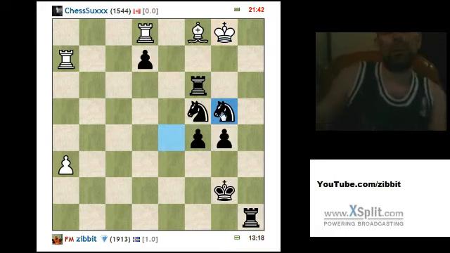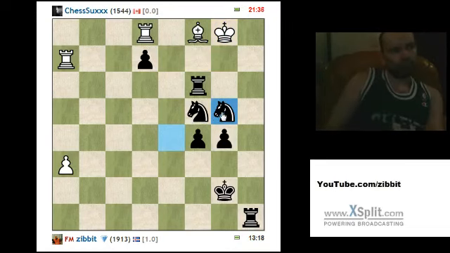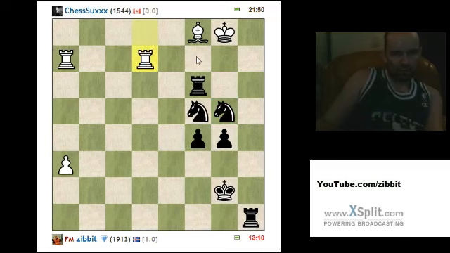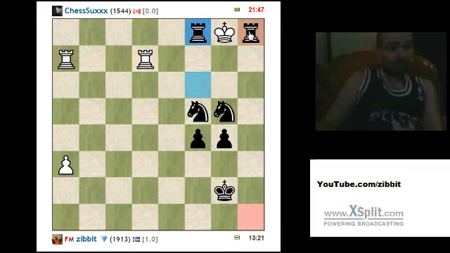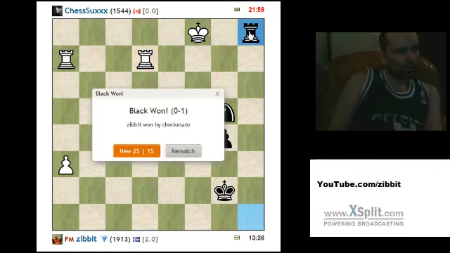No. Oh, you can take with the other rook. Not this rook. Now I have the mate, right? Okay, this knight covers b2, this covers c2, and this covers d2. So I can take on c1 and play rook a1. Right? There had to be a mate in there somewhere.